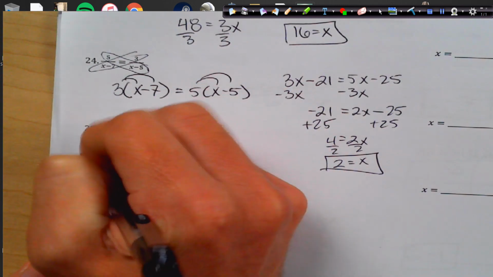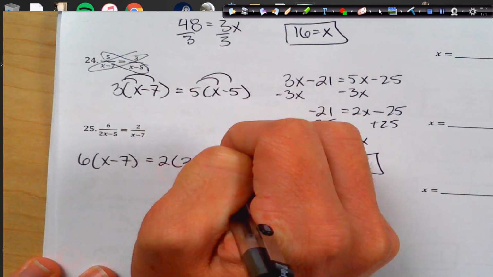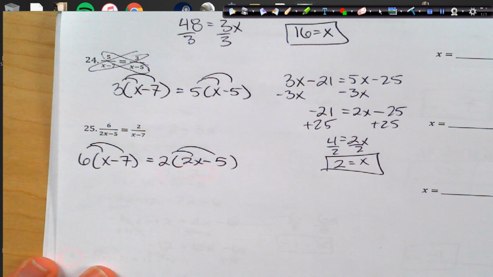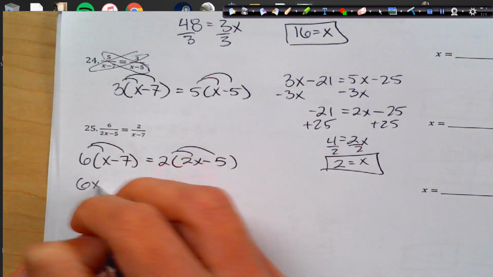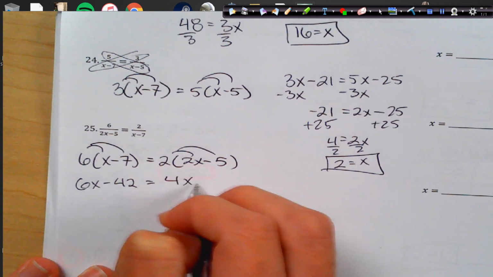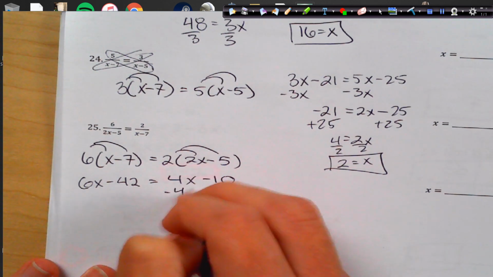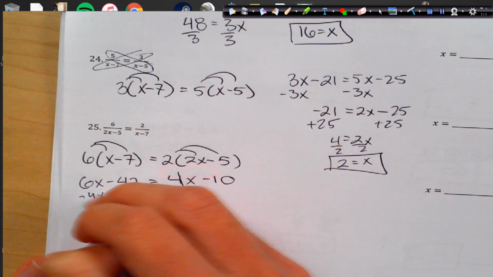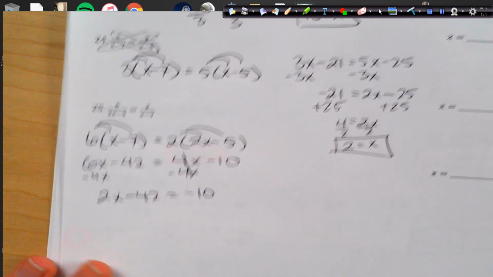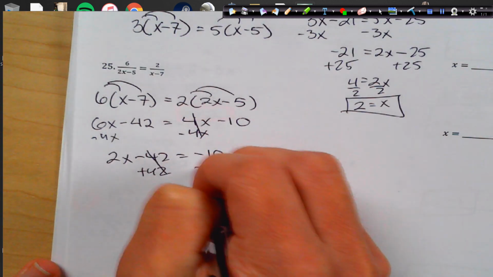I'm going to go ahead and write those parentheses in because that's always muy importante. And distribute. Okay, so 6 times x, 6x. 6 times 7, 42. 4x, negative 10. Subtract the 4x. It is smaller. It is. I feel like my algebra skills are getting better after this video. That is for sure. Move the 42 away, so we're going to have to add it.